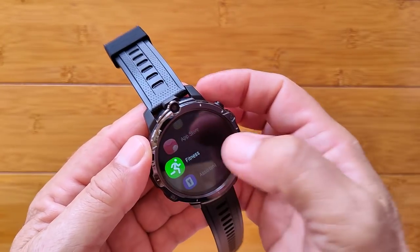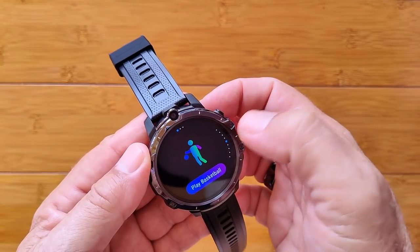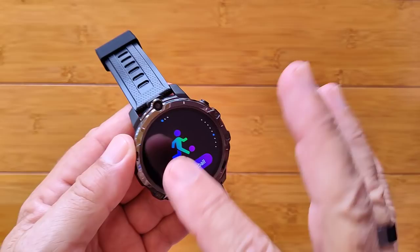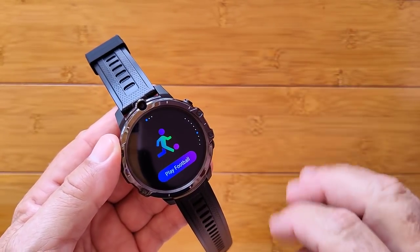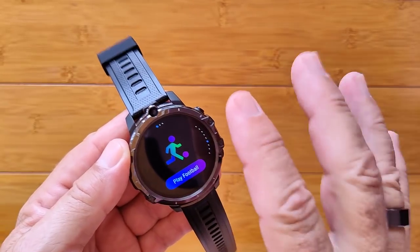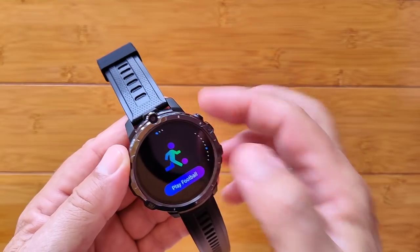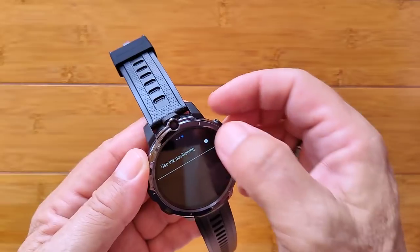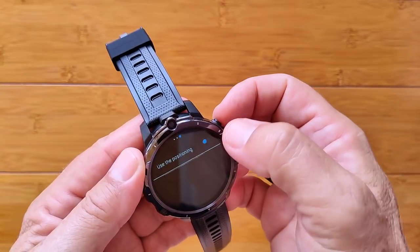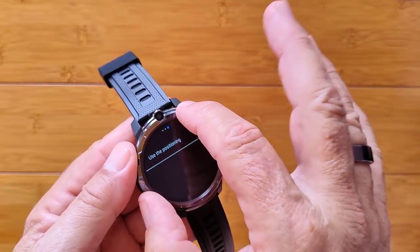Your overall fitness, the app itself has changed. Look at this. It's got different color icons. This is the same thing as when you swipe over here and you have all the color pictures of people. But this is the actual app where you can go in and see your records, if you have any, under each sport. And most importantly, you can come over here and you can turn on using positioning, which integrates GPS with your fitness.